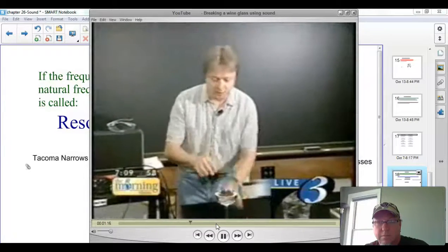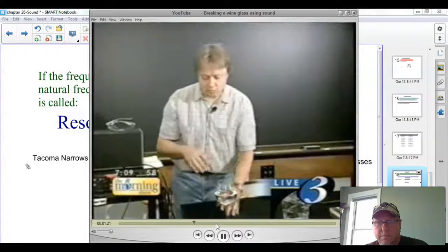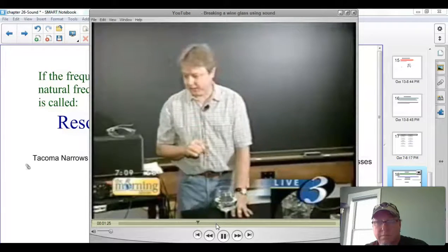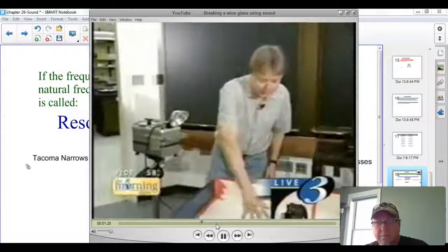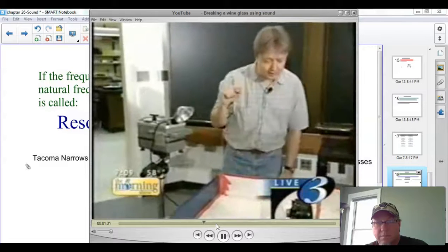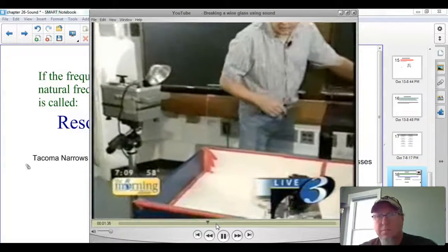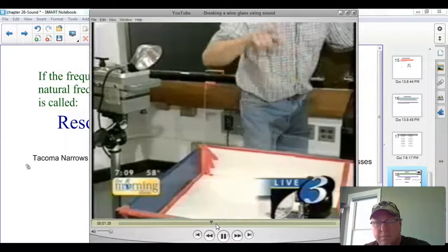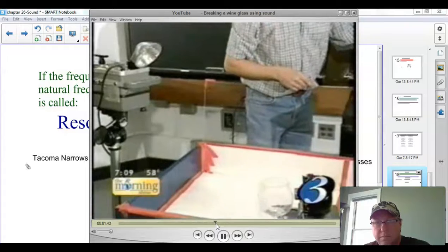It's very cool. But the point here is that an object likes to vibrate at a certain frequency, and wine glasses have very specific and sharp frequencies that they like to vibrate at. And so I have over here a wine glass that I have set on this little tray. Right next to it is a speaker, and if I turn on this annoying sound generator and put sound into the speaker at the exact same frequency, you're going to see that the glass starts to vibrate, because that little piece of tape sitting on top is going to move. Very good.